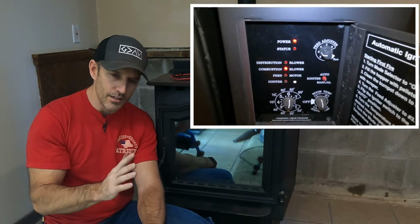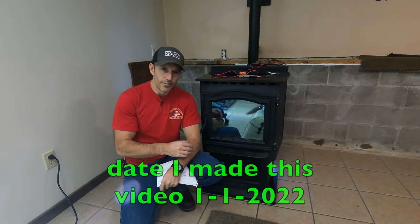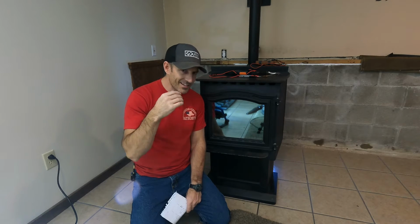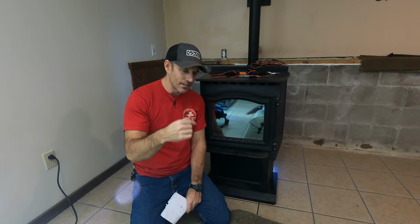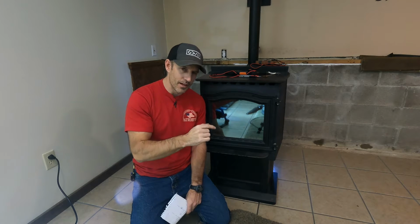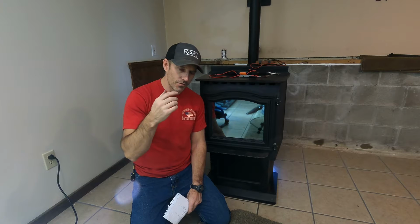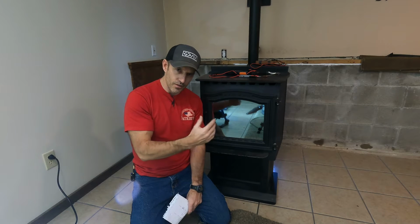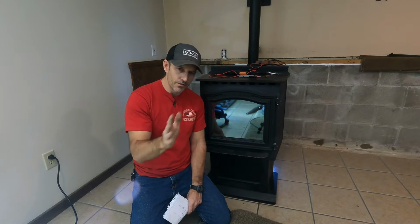I've never really had any problems with this stove. And I've owned this stove since 2011. Everything I go over, I'm gonna guess this could fix 80 to 90% of your problems with that status light. Most of it has to do with cleaning your pellet stove or making sure all your seals are tight. And I will show you everything to look at.